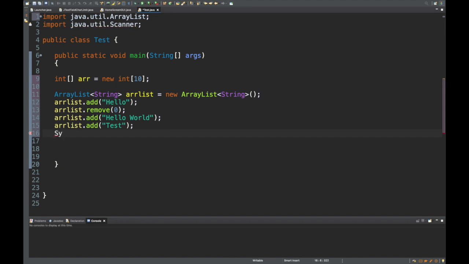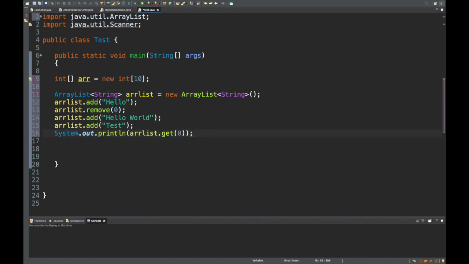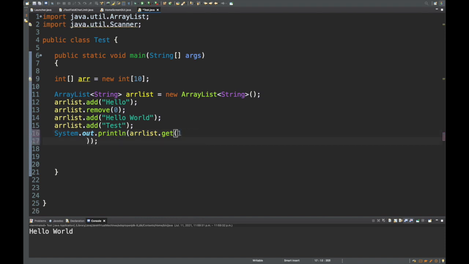So if we just do system.out.println, then this would print out the first element, or the 0th element, as you can see in the console right here. Now if we want to print test, then we would just put one right here and test it. And we would see what the results is.